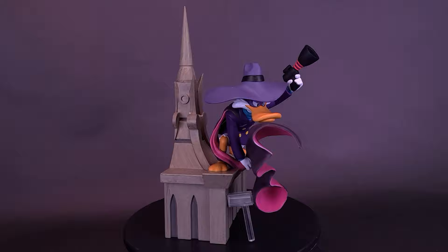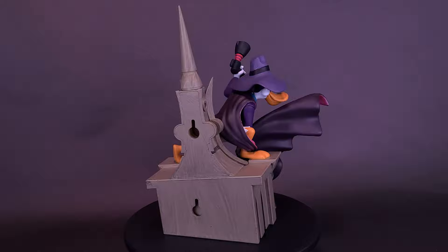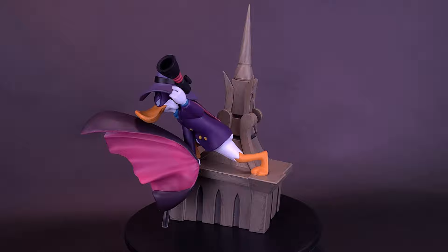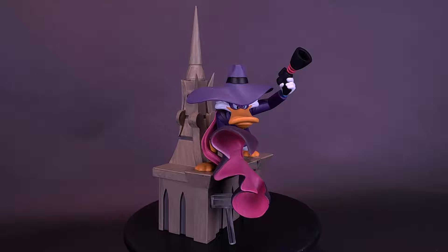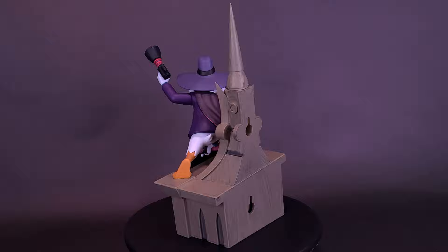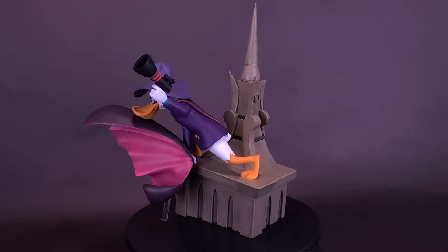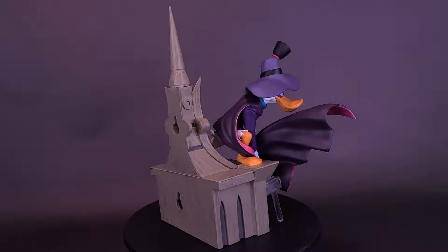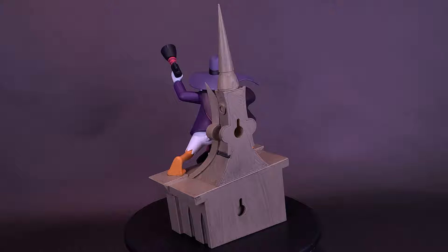Other than the obvious Playmates toys having the licensing first, every other company since — QMX, Beast Kingdom, even Funko — when they've had Darkwing Duck, they've only ever released Darkwing on his own or a slight variation, and that's it. Now that Diamond Select is helming the license, I hope they actually do something with it. Looking at what they did with Ghostbusters — covering everything, including the Real Ghostbusters — I hope the same love goes toward Darkwing Duck. I'd love to see the villains and maybe some vehicles as well. Looking at this statue as just the starting point, I think we're in good hands with Diamond running with Darkwing Duck.